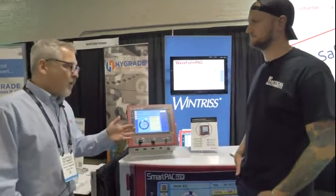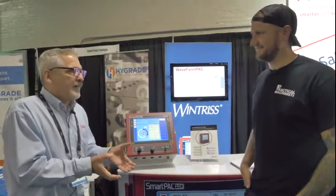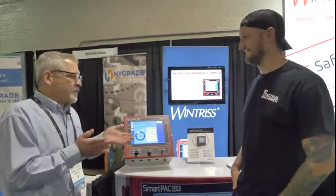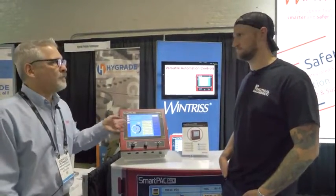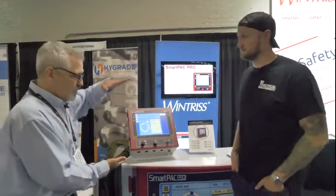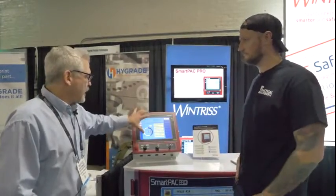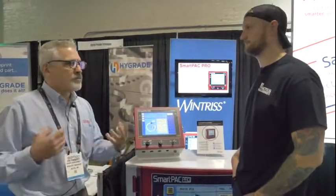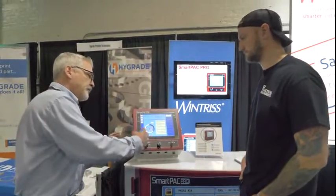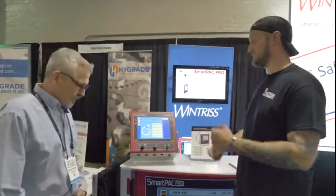Most of their business is retrofit — they put it on existing presses. One of the cool things they can do with this process monitor is in-die measurement — measuring parts as they're being made. One customer was making the inside bracket for a headlight out of steel that was notoriously inconsistent — sometimes hard, sometimes soft — so if the material is too hard or too thin you don't get enough form; if it's too soft or too thick the form over-bends. They were able to measure form angle on the fly while still in the machine, using a spring-loaded stripper to hold the part and measure the form angle. The customer then built their own system using stepper motors and a lead screw in the die: if the form starts to go out of spec, it adjusts the die on the fly and brings it back in.